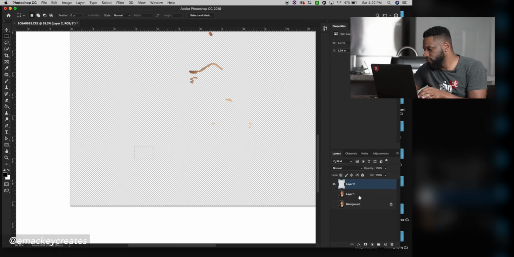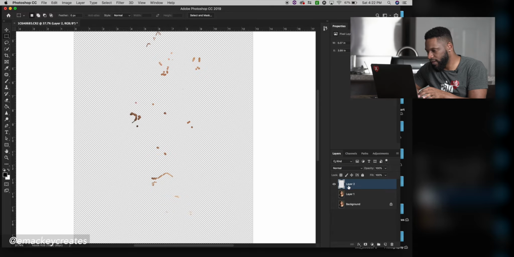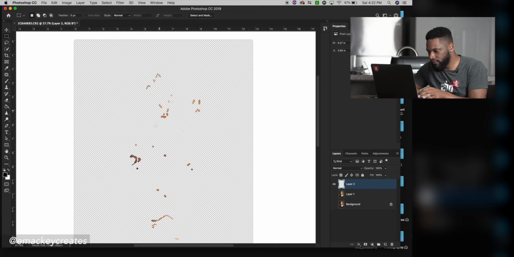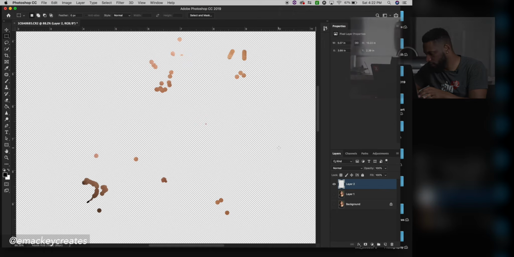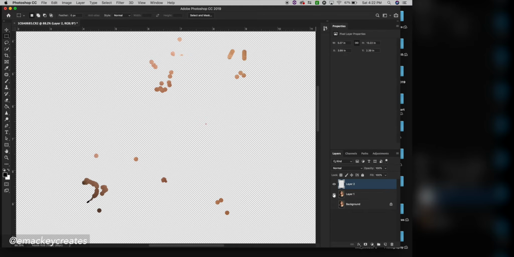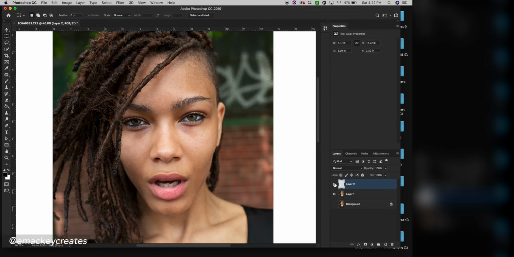While I have these 2 layers deactivated, I want to show you what we were doing to layer 2, our blank layer. This is all the spots where we had our skin, where we fixed our skin. And when we turn layer 1 back on, we can see that it's there. So we turn it off, on, off, on, so we can see where we started and where we are now.